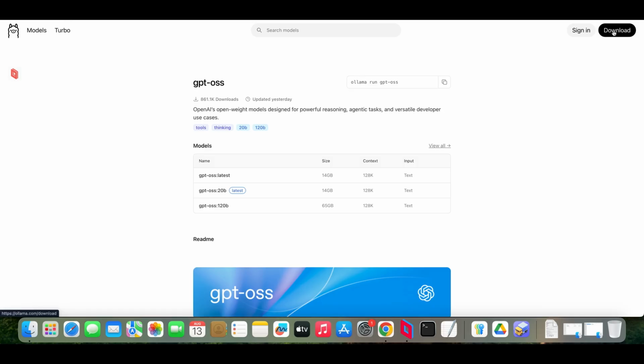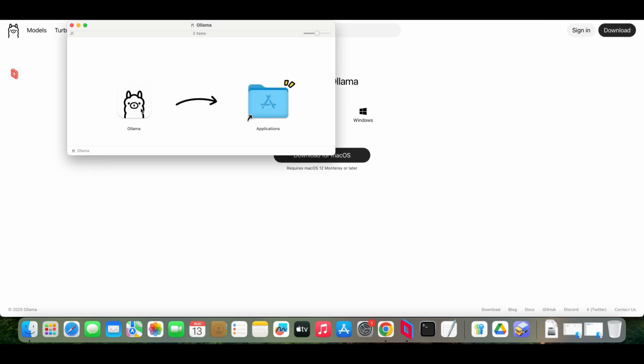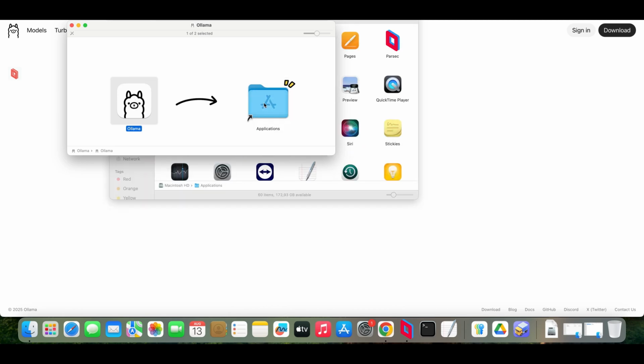So first method, we're going old school with Ollama. Head over to the Ollama website. I've got the link down in the description for you. Download Ollama for your specific operating system. If you're on Mac like me, grab the Mac version. Windows users, get the Windows version. You get the idea. Installation on Mac is dead simple. Just drag that Ollama icon into your applications folder and boom, you're done. Windows users, you'll get an exe file, so just install it like any other application.